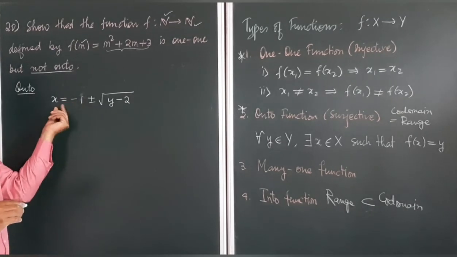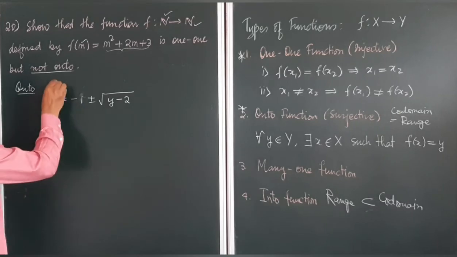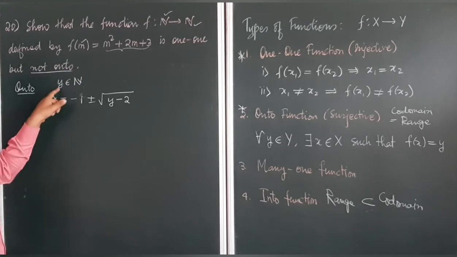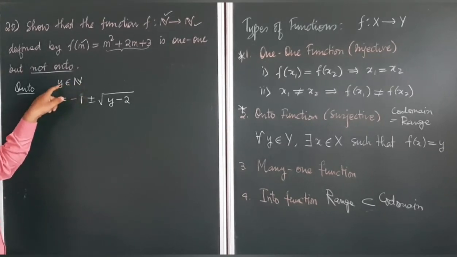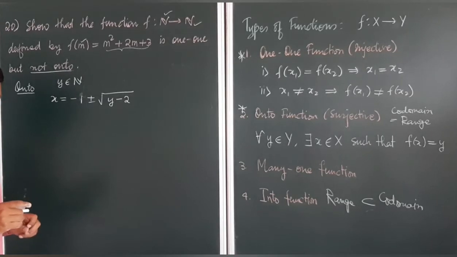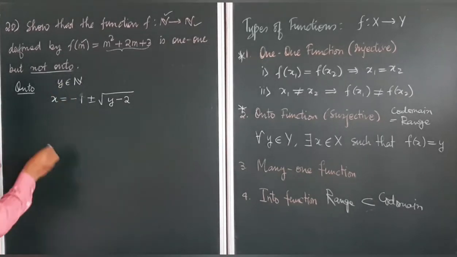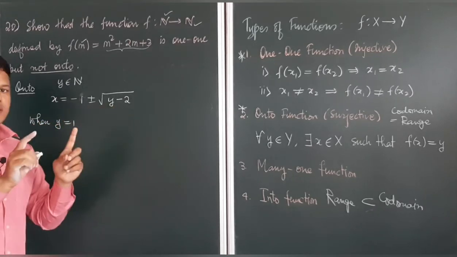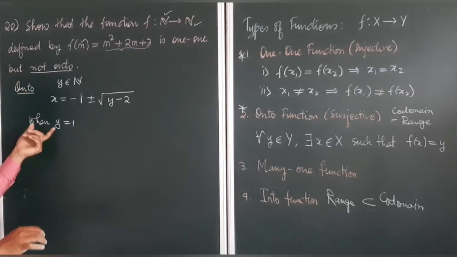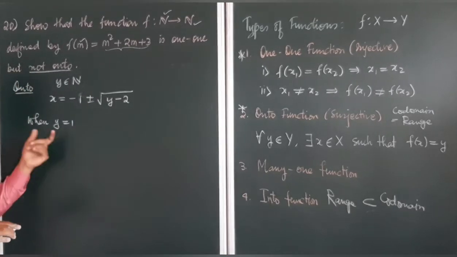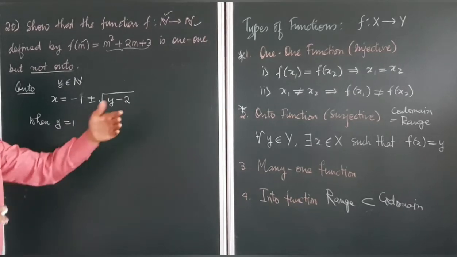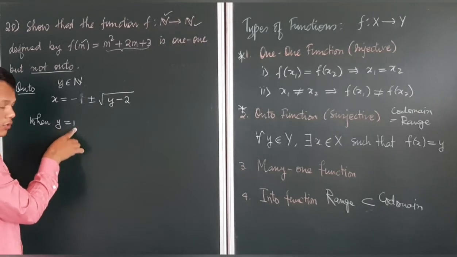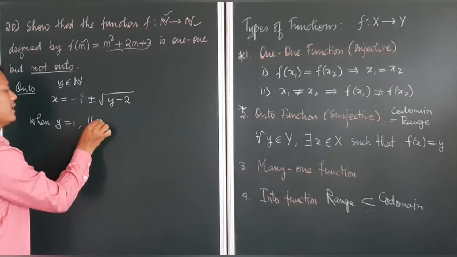So we got x equal to this. And remember, we have chosen y from the natural numbers. If y comes from the natural numbers, then the value of y can be 1, because 1 is also a natural number. Now, till here we have done the normal thing. So now this is your counter example. In a counter example, we choose some specific example. Here I have chosen that specific example to be y equals 1. So when y equals 1, let's see what we get.